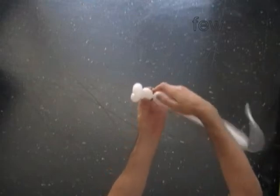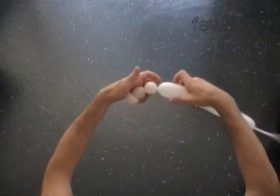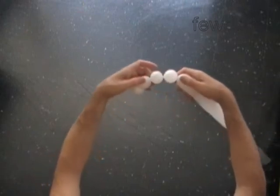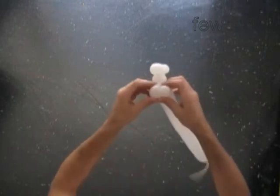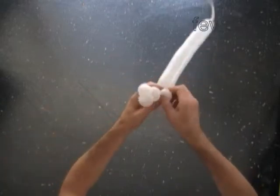Twist the third 1-inch bubble. Twist the fourth soft 1-inch bubble. Twist the fifth soft 1-inch bubble. Lock both ends of the chain of the last two bubbles in one lock twist. Lock both ends of the fourth bubble in one lock twist. At the same time, lock both ends of the fifth bubble in one lock twist.